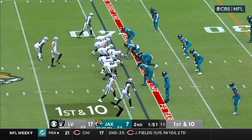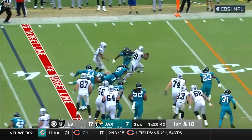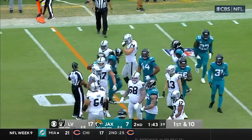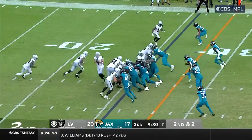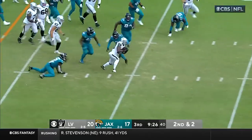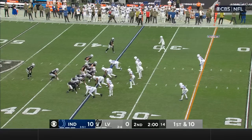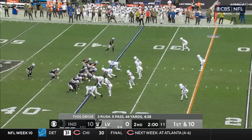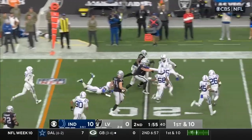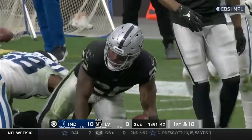1:51 to go. Jacobs gets a good ticket to the outside, breaks through across the 30 — a first down run for Josh Jacobs. Second down and two. Back to Jacobs — he's got a hole, and he's got a first down, still going all the way out across the 40-yard line. The Raiders with a first and ten pitch to Jacobs, a block by Morrow, a block by Adams — and there he goes, chugging into the 12. What a play.